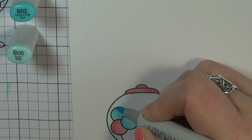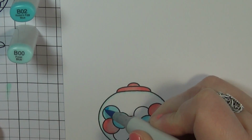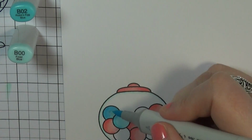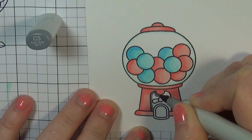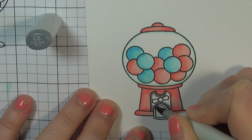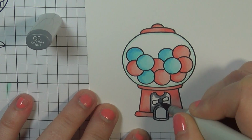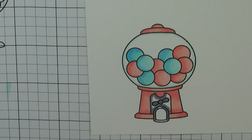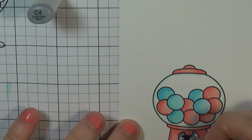So I really enjoyed coloring these little images in. You could totally color this so many different ways. Obviously, the traditional reds, and then coloring the gumballs in bright different colors. Or, the sky's the limit, really. And you could color it in for different occasions. I know recently Nicole McGork posted a video where she did red, white, and blue, actually. It was for a birthday card, but for July 4th here in the States, it's July 4th tomorrow. So that was kind of a cute idea, even though it's a birthday card. So, like I said, there's many, many different ways that you could color this image in and for different occasions.